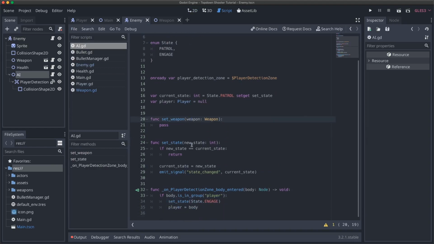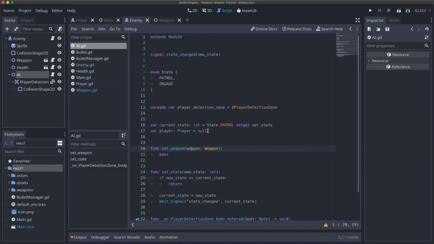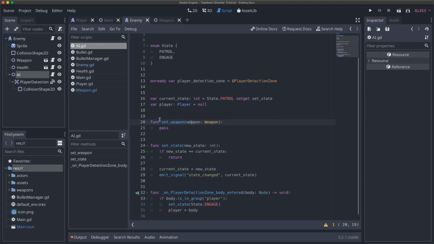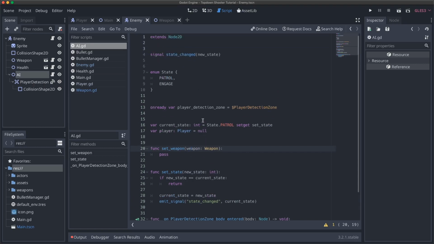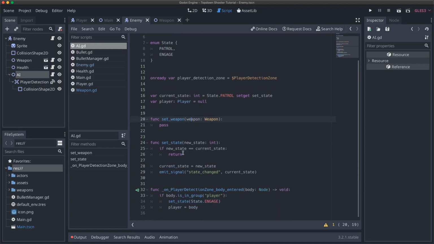The fact that we're having a bunch of extra references in here that our state itself doesn't need, but really just in the engaged state where we're attacking the enemy, seems to me that eventually it might be worth it to break out, like I had previously said, a engage controller, or to have a specific controller for each type of state so that it can handle all this, and our actual state controller, our AI controller, just handles switching states and then reporting that back to our enemy. But this is fine for now. Don't want to get too complicated where we don't need to. So now we have this, which will let us set a weapon.